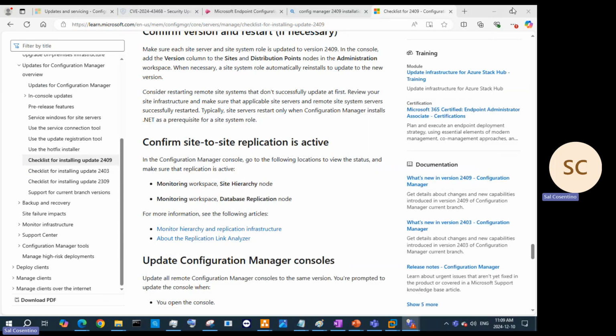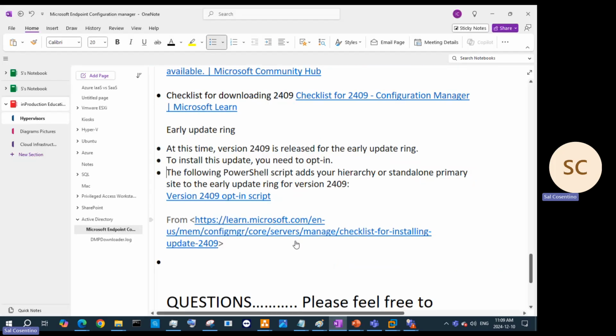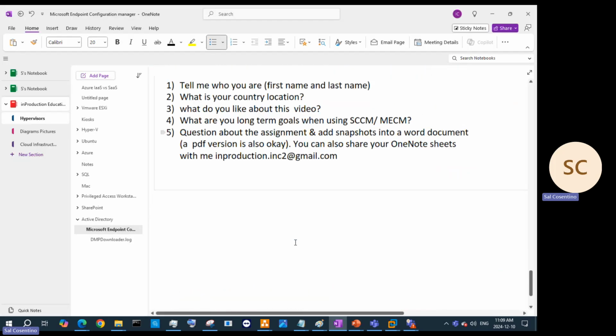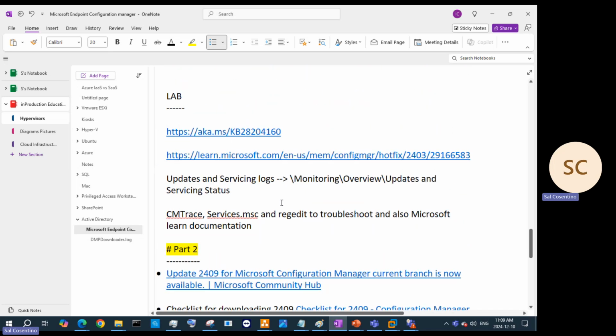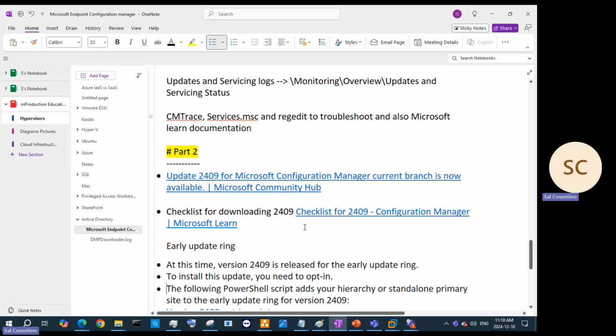Welcome back. So this is part two of our two-part series on Microsoft Endpoint Configuration Manager. In the last class, we talked about updates and servicing logs, right? So this is what we talked about.